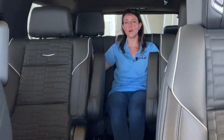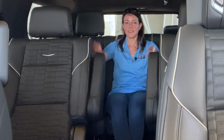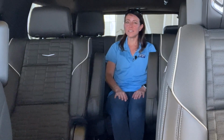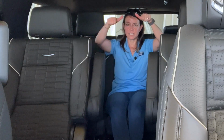But as far as seating comfort goes overall in the Cadillac Escalade-V, I'm just gonna give it a little sideways meh, because these seats were good. The driver's seat was not ideal, and these third row seats, other than this one, weirdly, also not ideal. So there you go. Seat comfort in the Cadillac Escalade-V, meh.